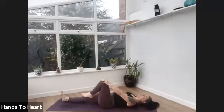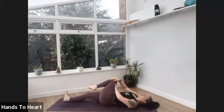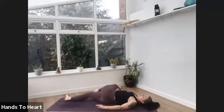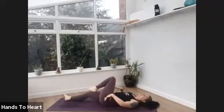Nice. And then bringing this left knee all the way across the body with the right hand. And this left hand can be by your side. And again, you can cactus the arm, or maybe keep it a little bit more gentle first of all, just bringing the hand down by the side. So your choice. You can turn your gaze in the opposite direction. And then slowly coming back through center.